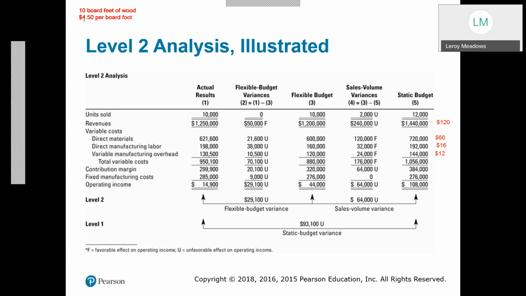How much is going to be the amount of direct materials per unit of output? Well, it's going to be $4.50 times 10 equals $45 of direct materials per unit of output. The total amount of direct materials per unit of output is what's going to be represented over here in our static budget when we talk about direct materials per unit. But is that the same thing as my cost per unit of material that's needed?